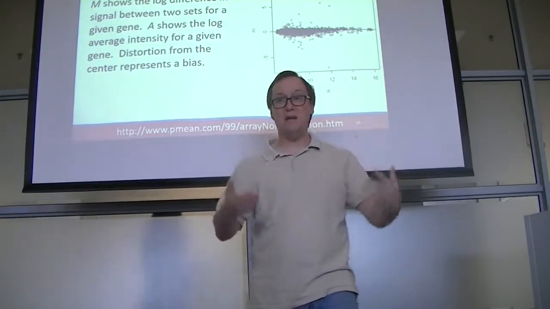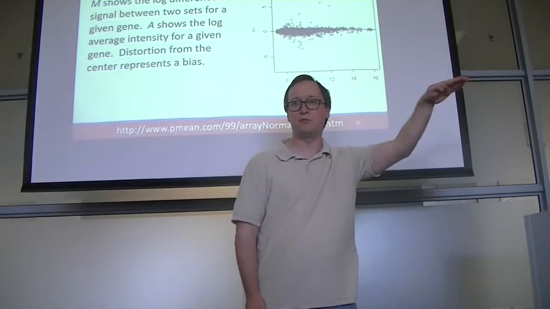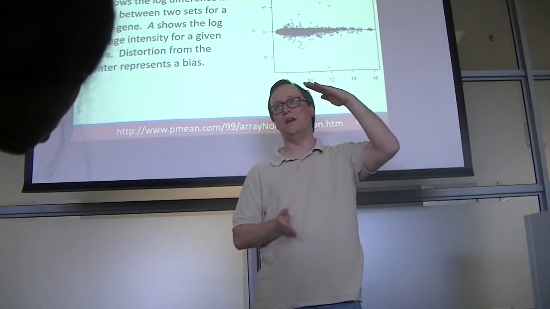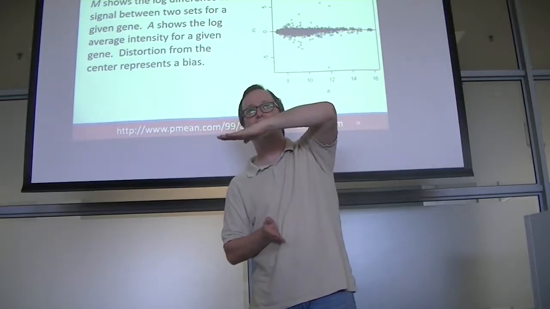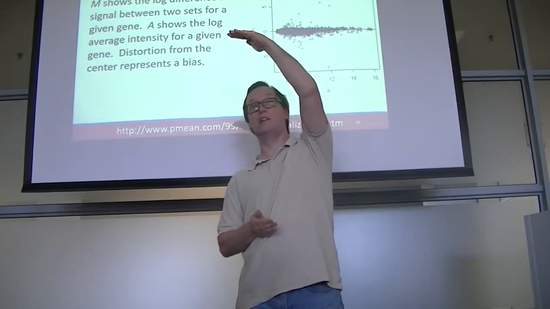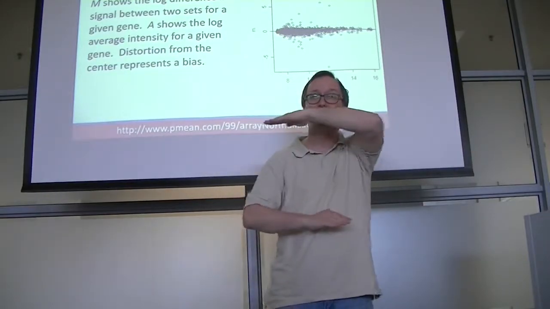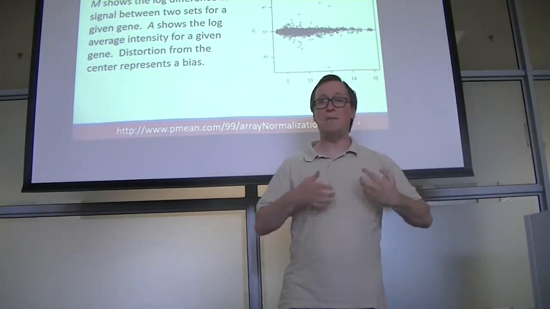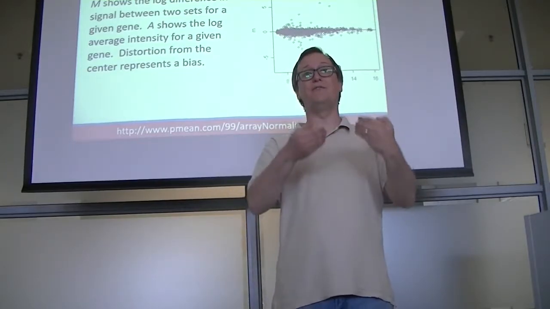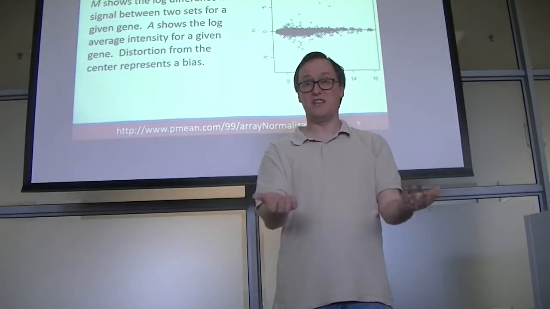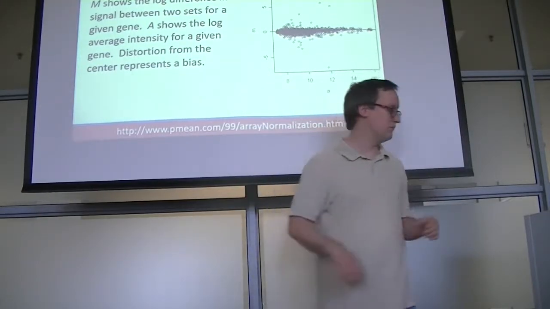So in an MA plot, we're hoping to see a nice spread from left to right, where we don't see a big bias towards being up in B and low in A, or up in A and low in B, that's characteristic of a particular abundance. So the MA plot lets us check for bias as a function of abundance. Everyone sees that? Okay.